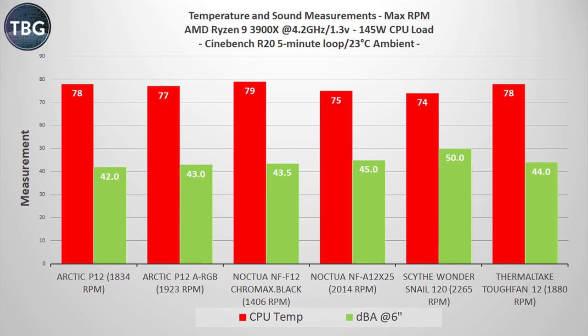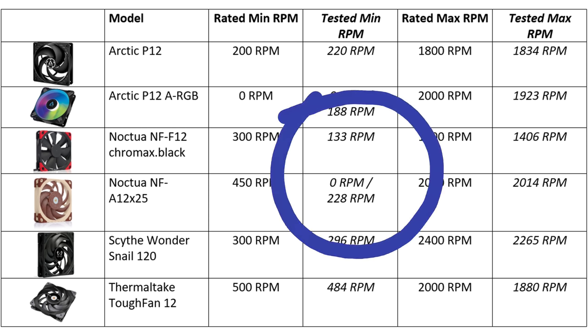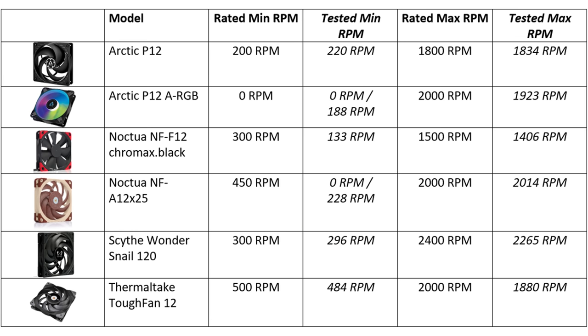Now, before I get into those decibel normalized results, let's take a look at the actual RPM ratings that were published for each of these fans, and then what I found to be the minimum and maximum RPM for each of these fans. Starting with minimum RPM, I noted that Noctua's fans actually did not meet spec. They were actually quite a bit lower at minimum RPM than their spec, which is actually better than if it were the other way around. And you may be wondering, wait, isn't there just one Noctua fan in this test? Well, actually, if you had keen eyes and took a look at that previous chart, yes, I did include the NF-F12. I'm using it as a baseline throughout this shootout because it's what's included with the NH-U12S cooler. It's not a contender in this roundup, but it is gonna be in the benchmarks.